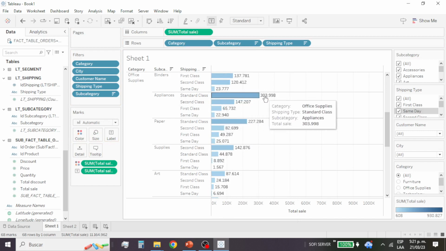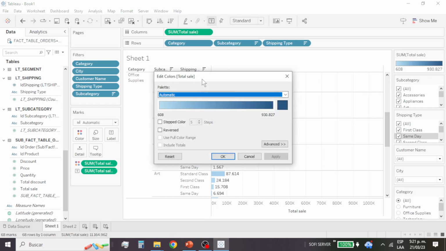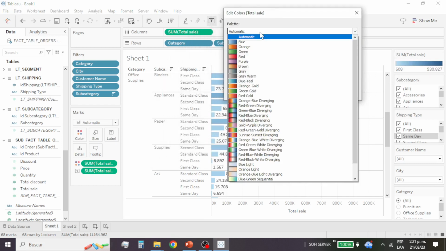The darkest is the highest quantity of sales. But I can change it. As you can see here, we have a new little square which shows us what color we are using. The lowest is light blue and the highest is dark blue. I'm going to change the color. Click on the little triangle, edit colors, and we have an automatic palette, but we have many other palettes that we can use.